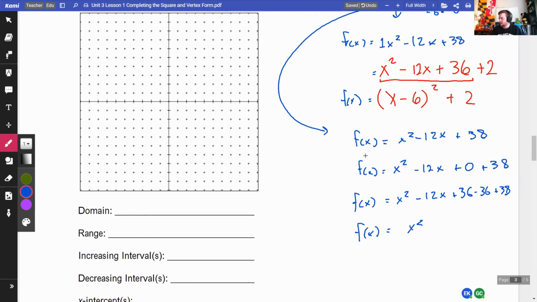And then now I'm just going to jump to this is what you've written, x minus 6 squared, and then that is the plus 2. Your way's better in terms of efficiency. But it also takes a little bit of, okay, how can I make 38 into 36? Yeah. And imagine if you had fractions. It's doable. All the power to you and your brain to handle fractions in your head.